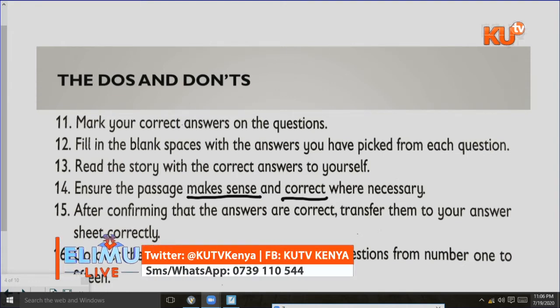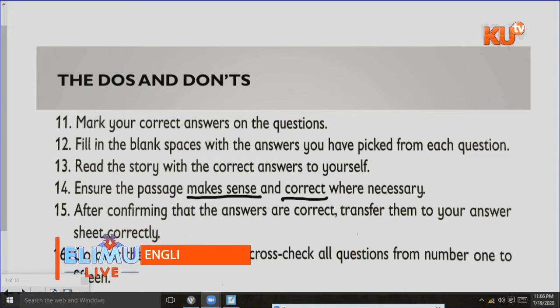So after you have done the process from 1 to 15 in all the questions, then we can say that you're good to go. Now, with me are some of the exercises that I want us to have a look at so that we can try and apply these rules, or the do's and the don'ts, that I have taught you to use when it comes to Cloze tests.